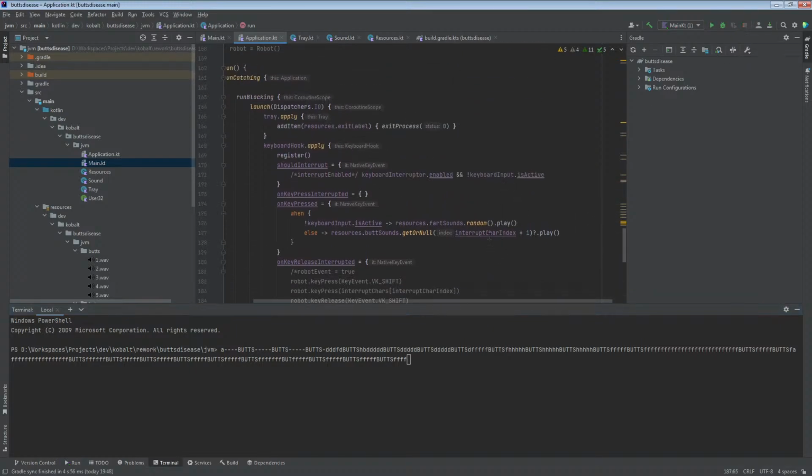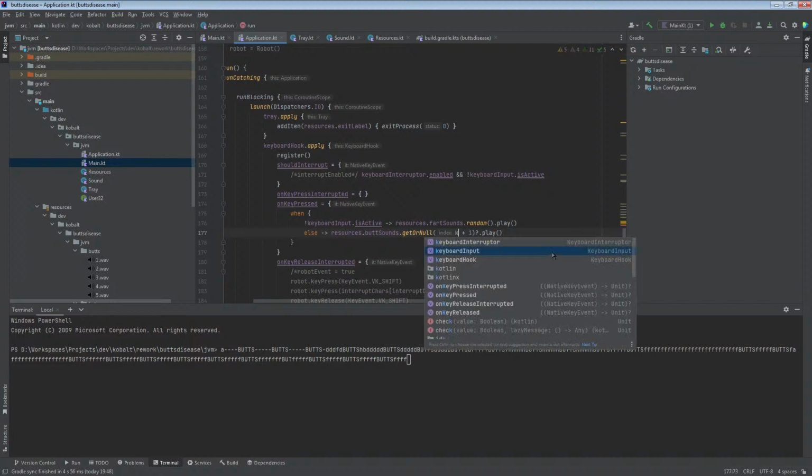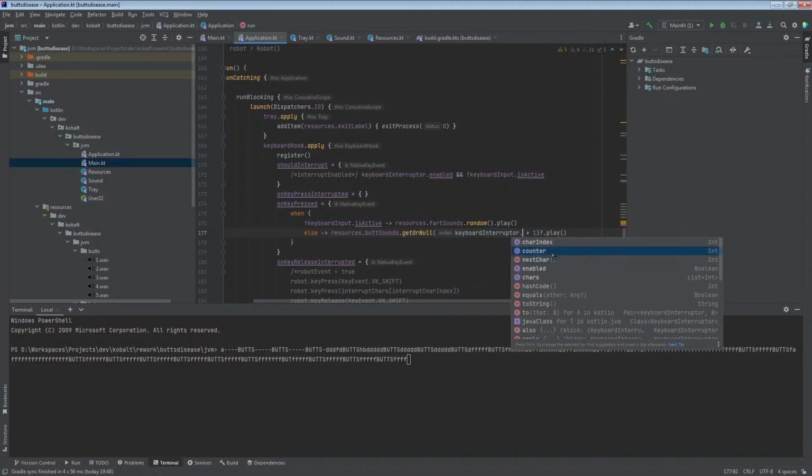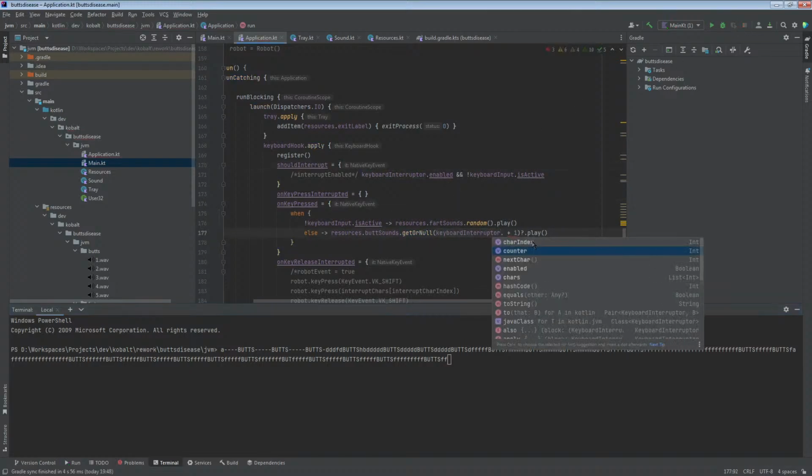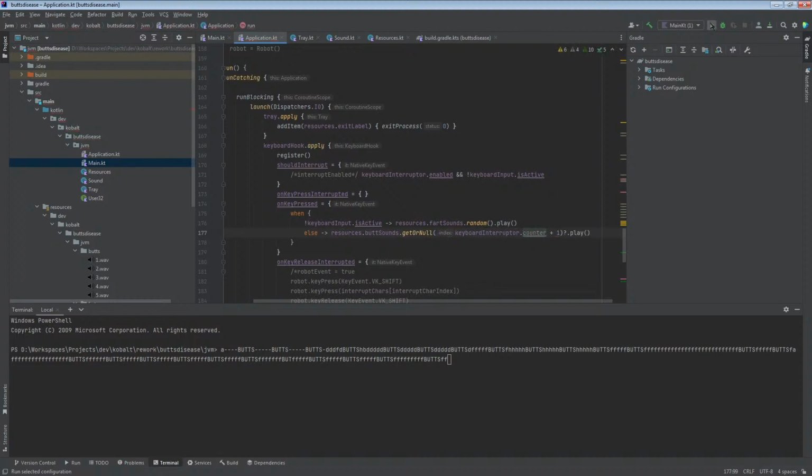Okay, I have a minor problem here with getting this index, so this is just wrong. It should be the index in here. Oops, that's still wrong. That's the wrong index. Show me the counter. Wait, I screwed up.